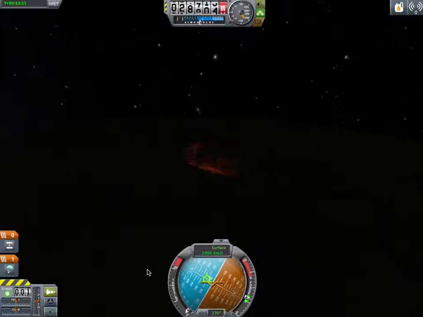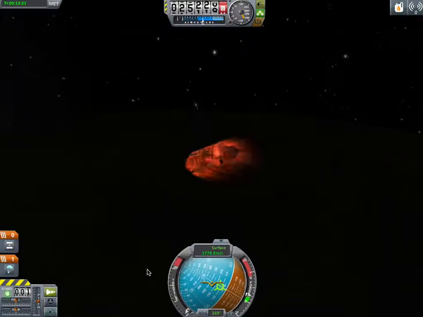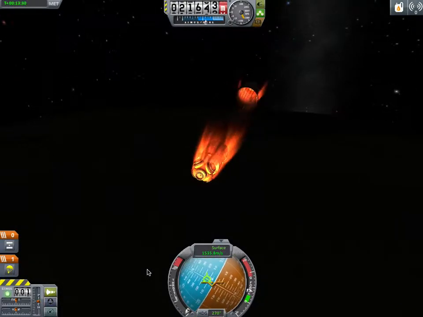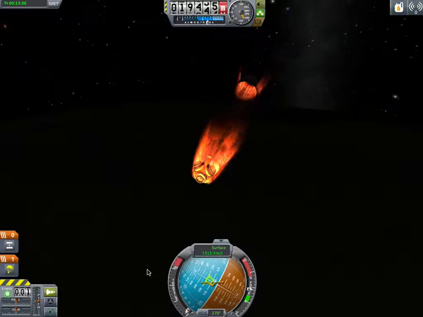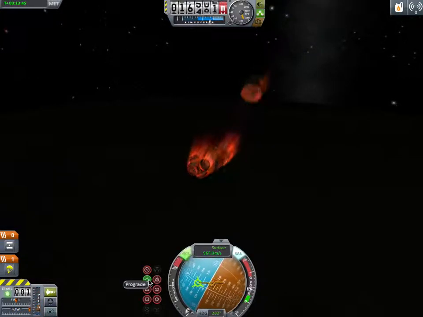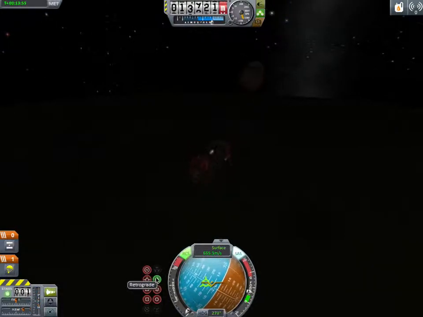Yep, there we are, we're re-entering. Sorry if I'm not talking much. I don't have much to say right now. Of course we just lose them. Look at them. Oh, good lord, it's a parachute. Go to the prograde. I want it to now. Come on. Fine.